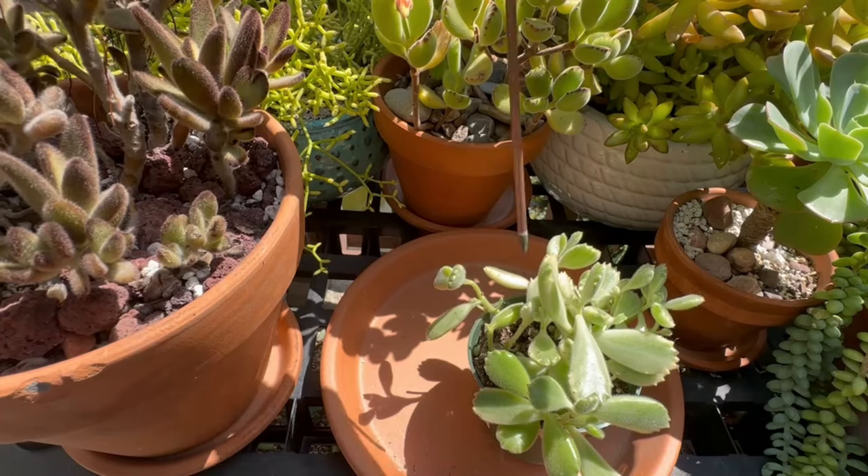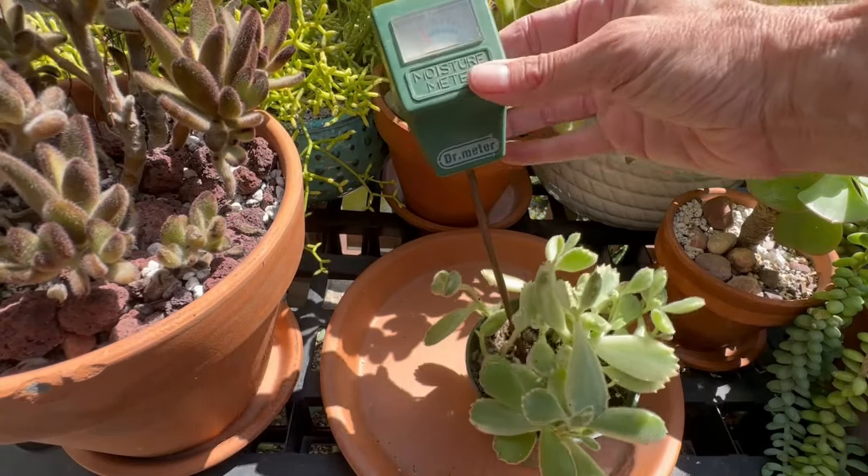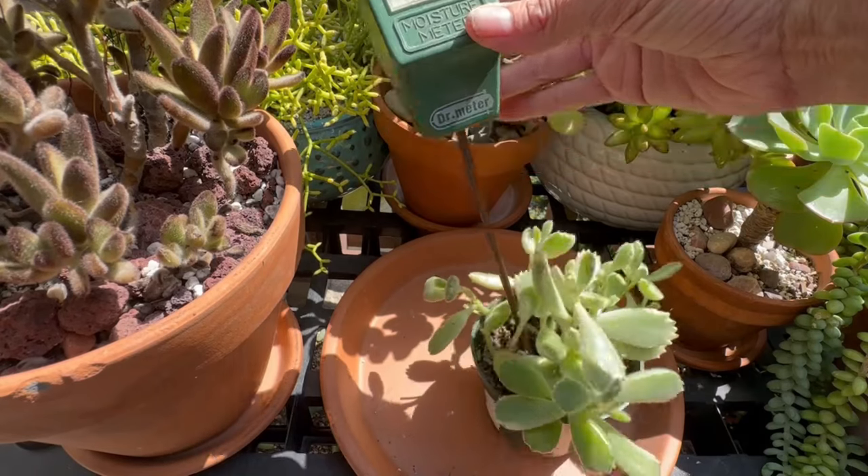Leaves won't fall off at a slight touch unless they're being overwatered or unless you're manhandling them. If they are all firm, they do not need water. Typically for me, this is about anywhere from two weeks to a month — I'm in Southern California and these babies can be outside all year round. Another foolproof way of watering is to use a moisture meter. You literally just stick it in the soil and it'll tell you when it needs a drink. It's super easy to use, super inexpensive, and the link will be down below if you're interested in the one that I use.